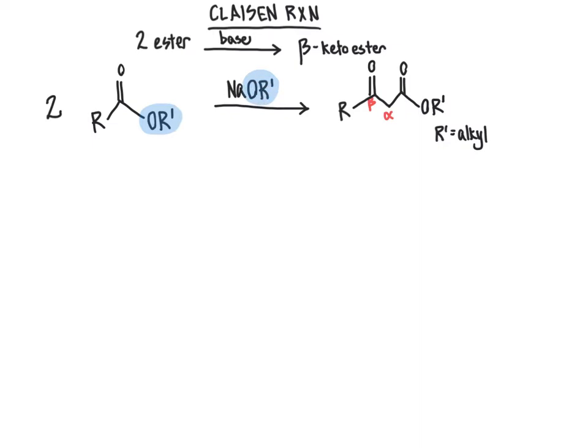As we go through the mechanism, we'll see why it's essential that these 2 be matched with one another. These 2 have to be the same O-alkyl group in both of these 2 cases. Otherwise, the reaction will not yield the intended product. So if we have it set up like this, then we will be able to take 2 of these types of units to ultimately yield the type of product that we see here, a beta keto ester. So let's take a closer look at this reaction with some actual reactants rather than just R groups in there, so that we can walk through the full mechanism for the reaction to see how this is all going to play out in a step-by-step manner.